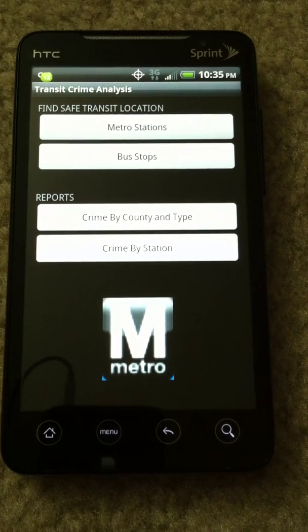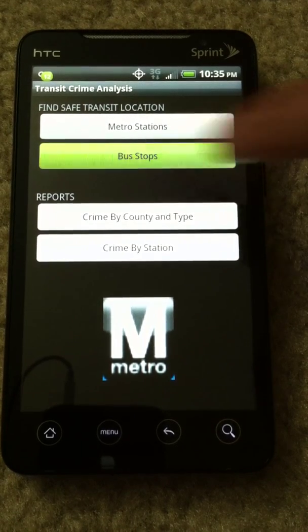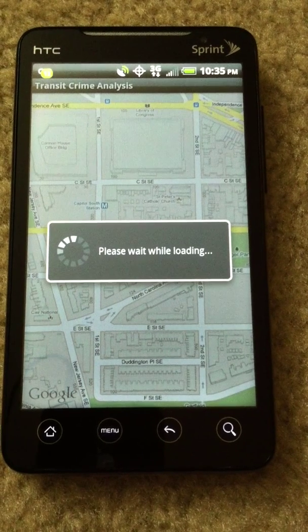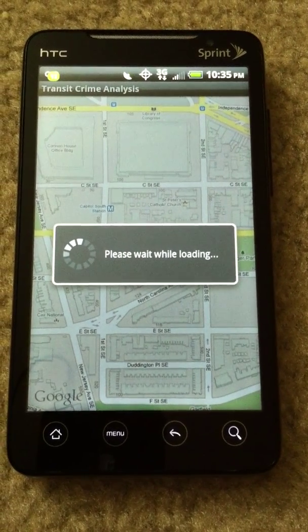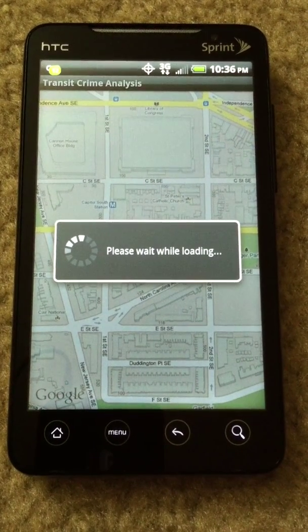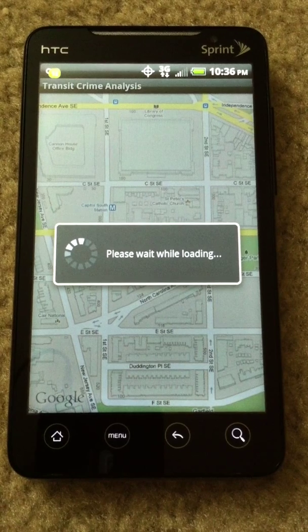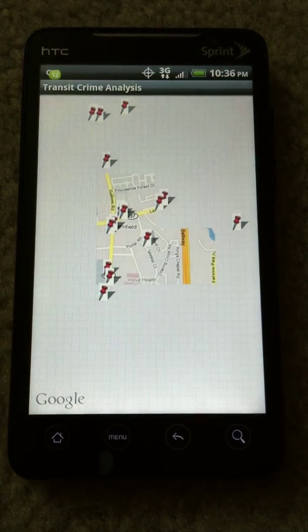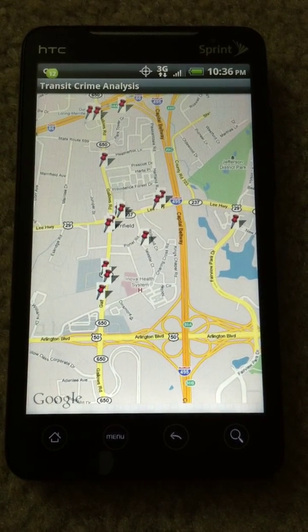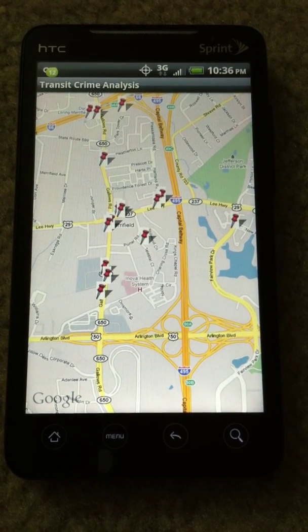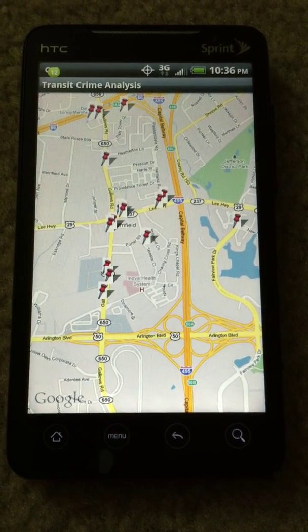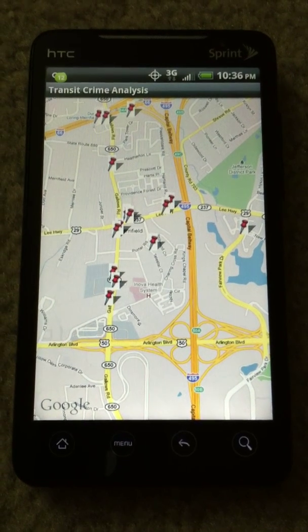Our next functionality is to find the safe bus stops. For this, we have used the locator services that Android provides. We use both the GPS and the network-based locators, and our application in turn uses whichever is available and uses the first data that it gets. We find the bus stops within a 2000 meter radius of the current location. We use the WMATA API to do that. For each bus stop, we use our crime engine and find the reported crimes within 200 meters of each bus stop.